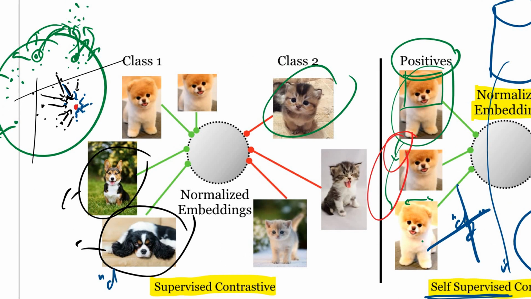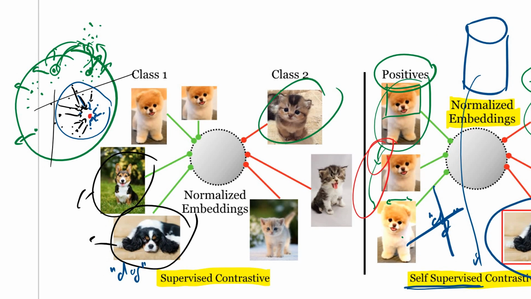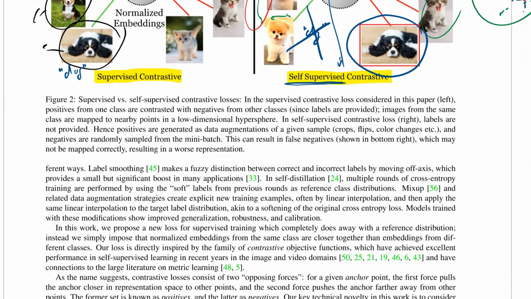So here the label dog is an intrinsic part because we need to know which of the samples we need to pull together. But that also means we cannot leverage that we maybe have more unlabeled data. And unlabeled data is pretty cheap to obtain. So that's the advantages and disadvantages here.